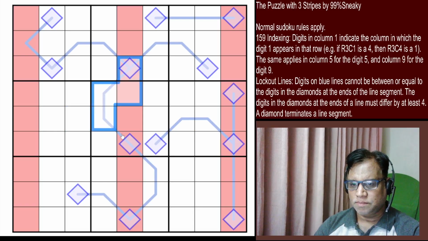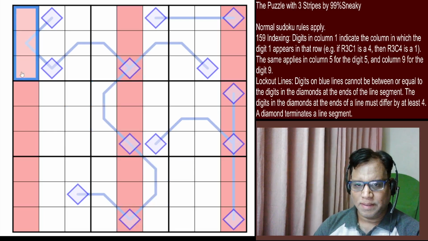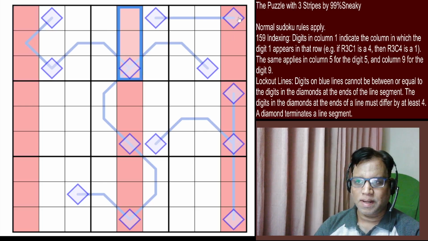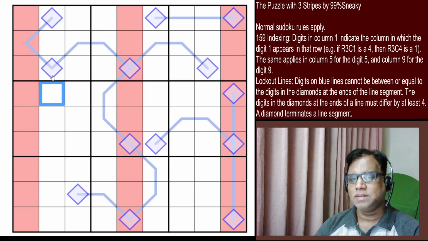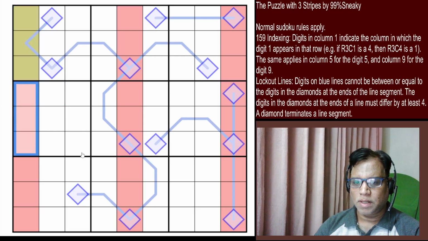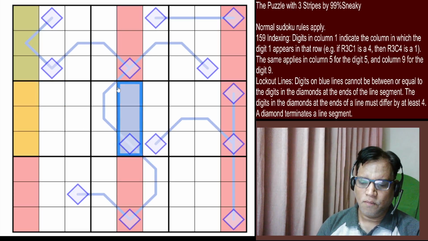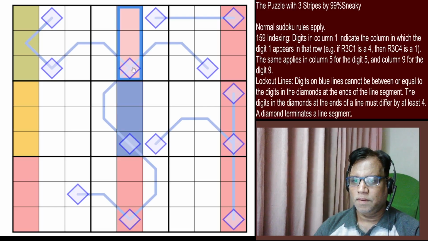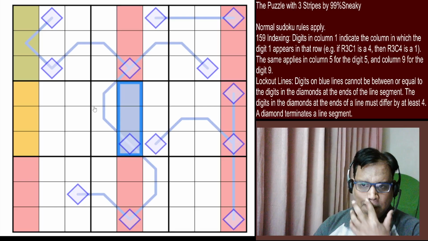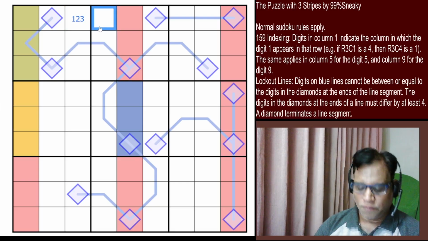There are some kind of things going on. Now before starting the puzzle, of course, about 159 index, there is one trick you have to use in 159 index, and that is, see these strips? I'm going to color these strips in different colors. Any of these strips which are in 159 index, which are in a single box, they should contain digits from 3 different groups.